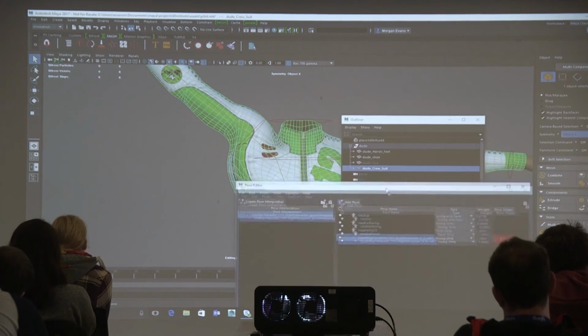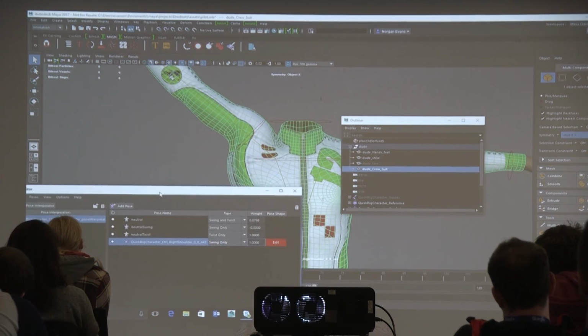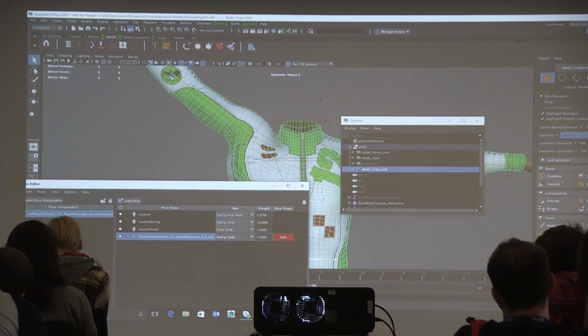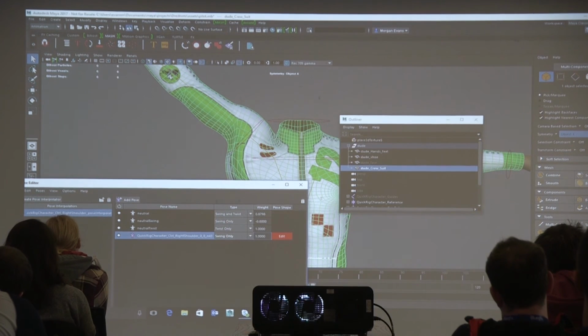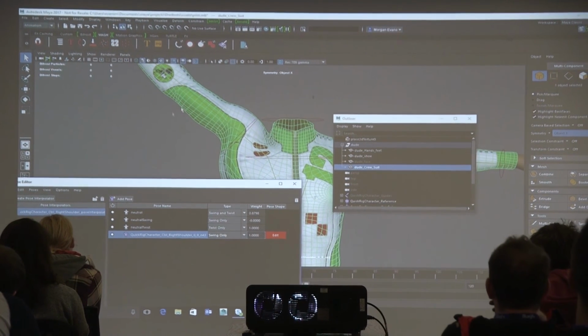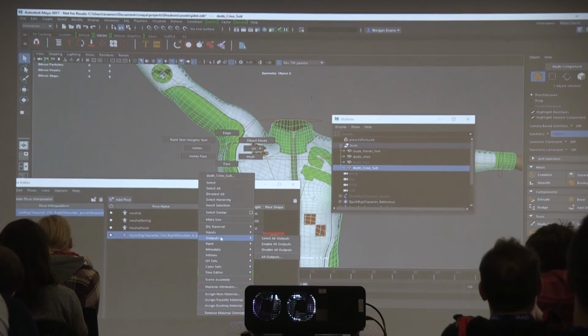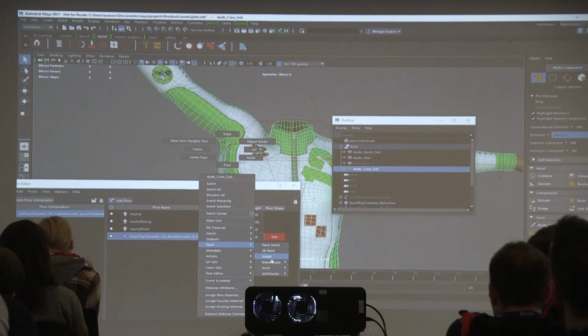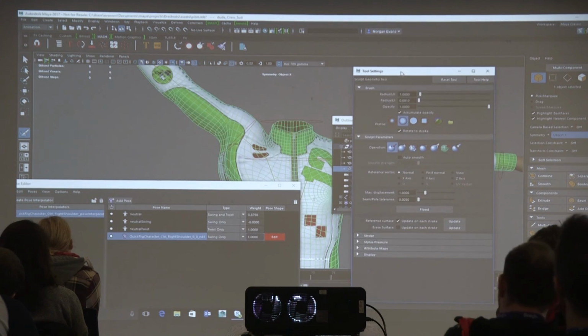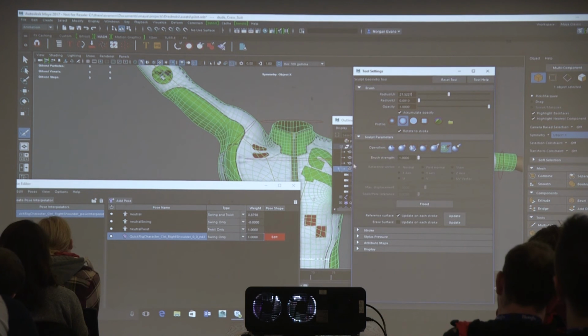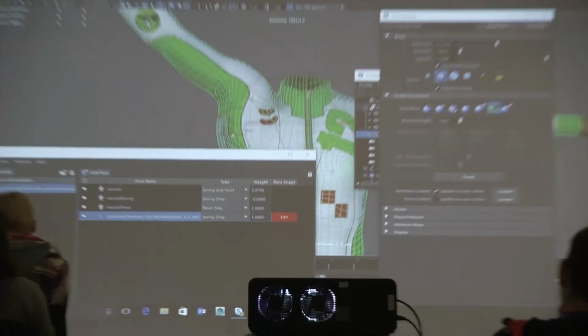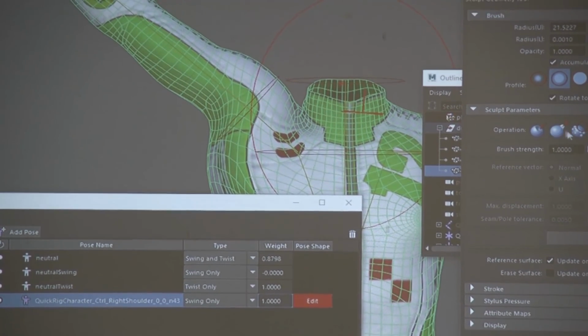So we can load in the modeling toolkit here, so we can have some basic sculpt tools if we want to. And also, you can just get to it through the traditional means. If you want to go in and just paint your sculpts, you can do it that way as well. So I'm just going to scale this brush up and use the grab tool here to sort of smooth this out a bit. So it's doing a bit of a sculpt there.